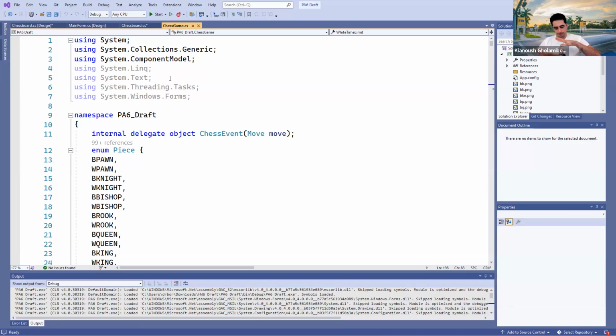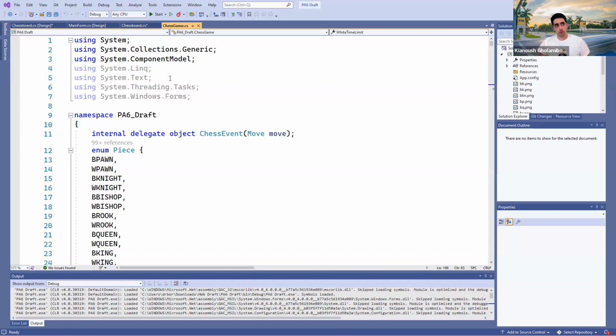Here are some of the events, like move, like capture, like check, like checkmate, stalemate, castle, and then after the ChessGame.cs class triggers those events, how we can handle them in the ChessBoard.cs, which is basically the form that contains the board.